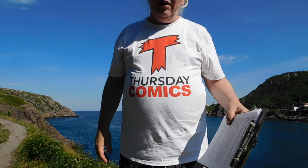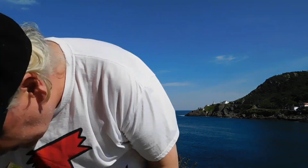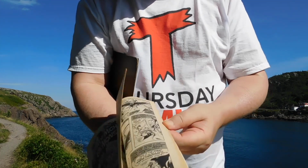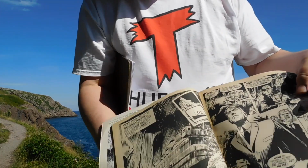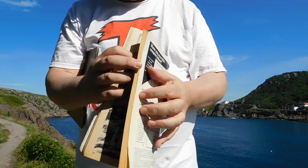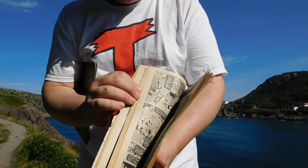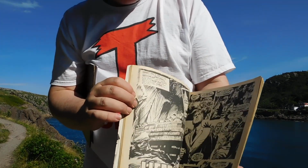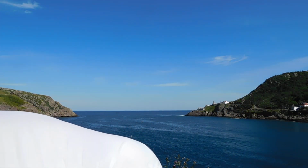Published 11 issues and one super annual. As a matter of fact, here is that super annual. So it is very super. There's even a bit of Steranko in there. There's a mention of Newfoundland. And it ends, actually, I think this is one that has a... I thought it was this one, or one of them actually did have a Steranko piece in it reprinted, but yeah, pretty cool. So let's throw that back in there.